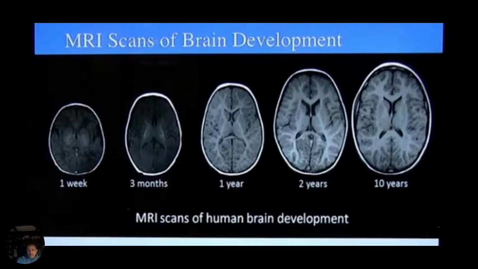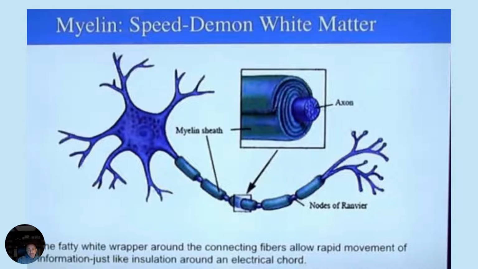But as the course of time passes, you're looking at the gray matter. The brain is shaping up differently as it grows older, and as you can see, the gray matter thins. You see the darker areas more when the brain is 1 week old. At 3 months, you can see a little bit of the difference. At 1 year, you completely see a very different gray matter, and then the 2 years and the 10 years. And as you can also see, the size develops as well.